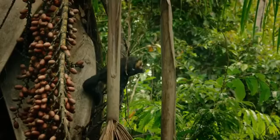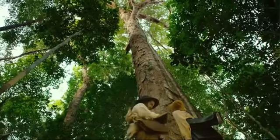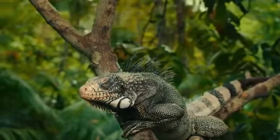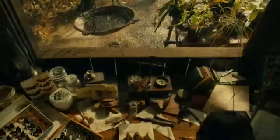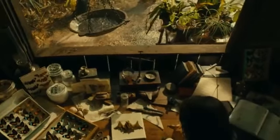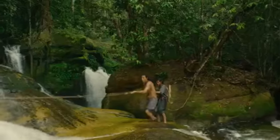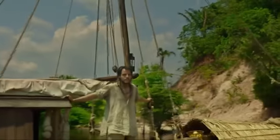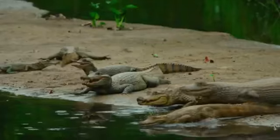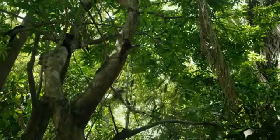Keep in mind that in the late 1800s there wasn't much known about the biodiversity of the world. Certainly the rainforest in the Amazon is one of the world's hot spots, much like the Tennessee Valley is, with so many plants and animals. And he discovered something like 5,000 butterfly species that were new to science, along with all kinds of other insects and animals. So yeah, just an incredible journey that he went on. And one of the things that he discovered was kind of the missing link in how animals develop over time.